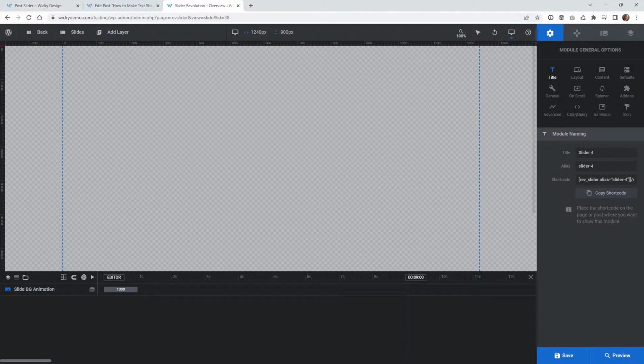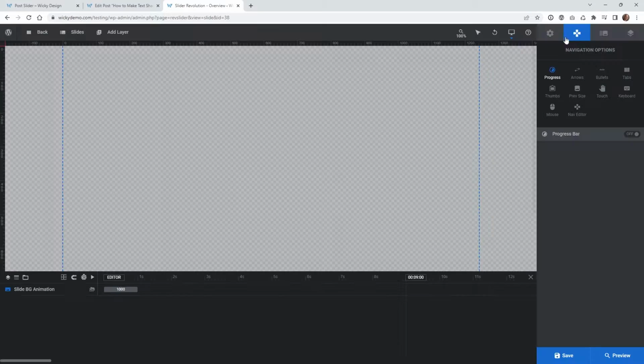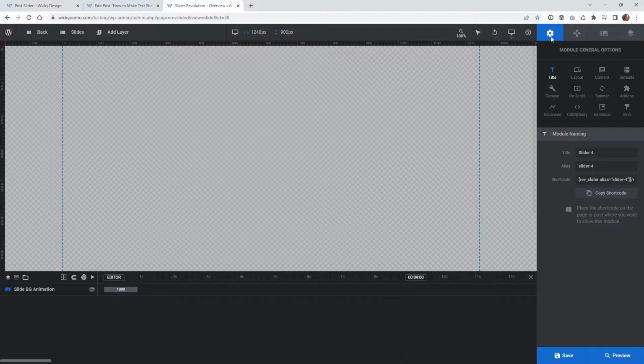So you can close that down right here. And if you're kind of new to Slider Revolution, the interface does take some time to learn. There are a lot of features in this program, so it is overwhelming the very first time you jump into this. But the way it works is, you see these 4 tabs right up here? These are going to be the most important sections.